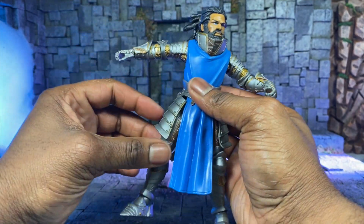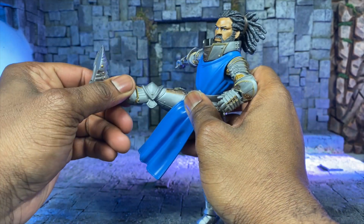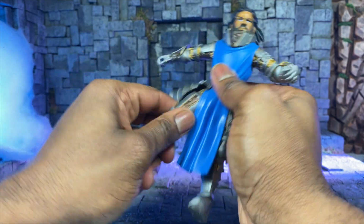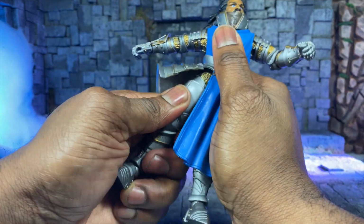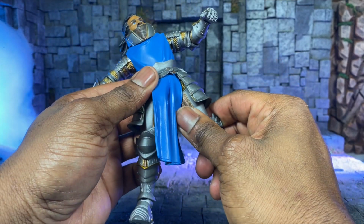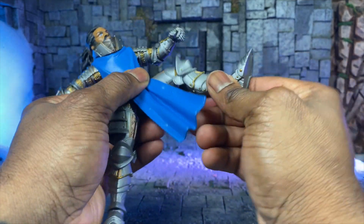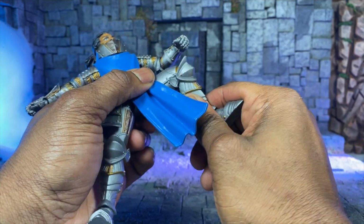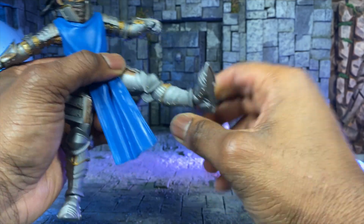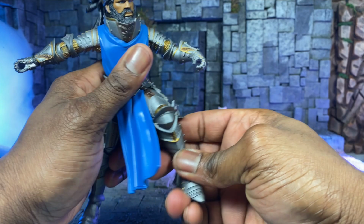Now, these don't get in the way because they are soft plastic, so our legs can go all the way up. You have a knee swivel. You have a thigh swivel. My thigh swivel's a little tight. Whoop, let's try that other leg. There we go. It was cold up here when I first got it, so I should have heated this up beforehand. So we have our thigh swivel, that knee swivel, knee rotation, which actually works really well when it's not bent. And we have really good, crazy ankle articulation, which is really dope.